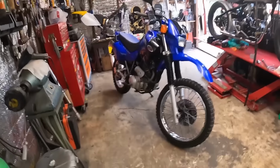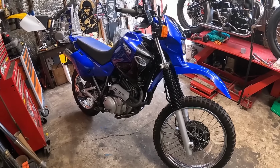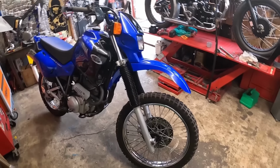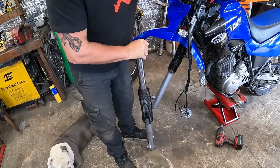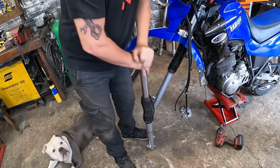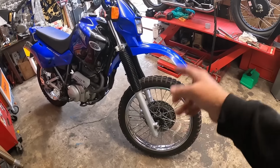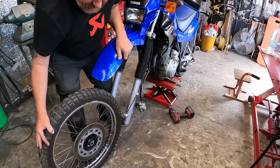So the forks on this bike, let's have a look. There we go. Quite tidy, isn't it? Anyway, the forks on this bike were like a pair of pogo sticks. Absolutely terrible. So we stripped them out yesterday. Obviously, we had the front wheel out. Sorted all that out, new grease on the bearings and stuff like that. All the bearings were fine.